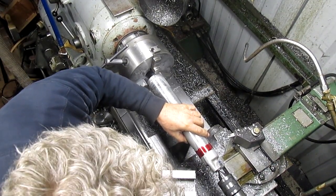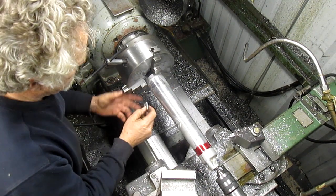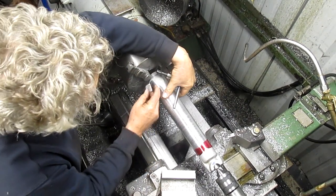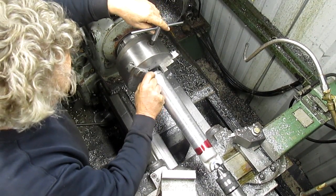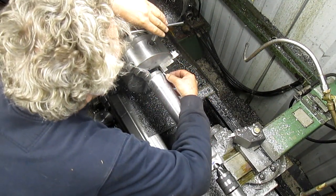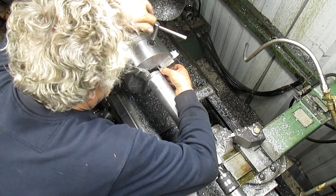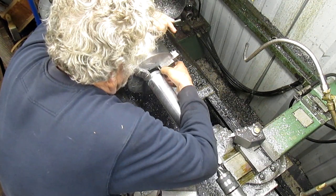Bring our center in so that it kind of supports it a little bit. Somewhere in there. Bring our chuck down. Put the first piece of aluminum in. Second piece. And third. I think that's going to work just fine.